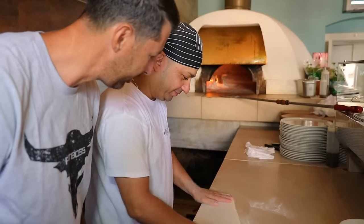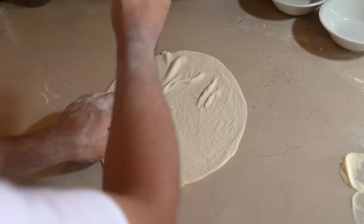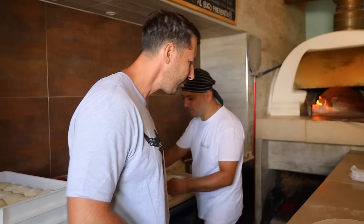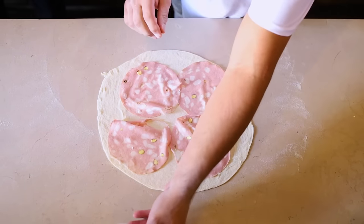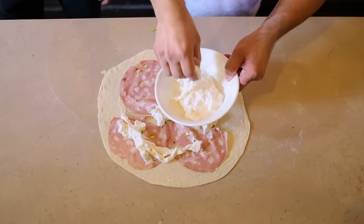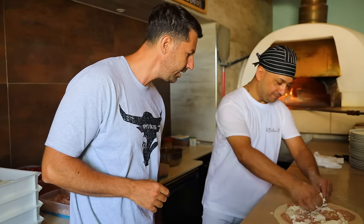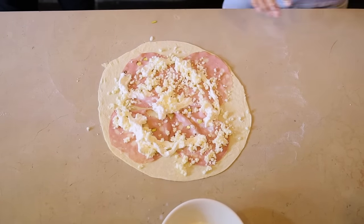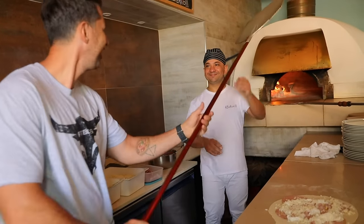Yes. No worry. This dough is really, really thin, guys. And the pizza is big. That's it. Problem solving. Voila! No problem. So we do fresh mortadella. Stracciatella cheese, typical from Puglia. Beautiful. Fresh mozzarella. Done. Finish. In the oven.